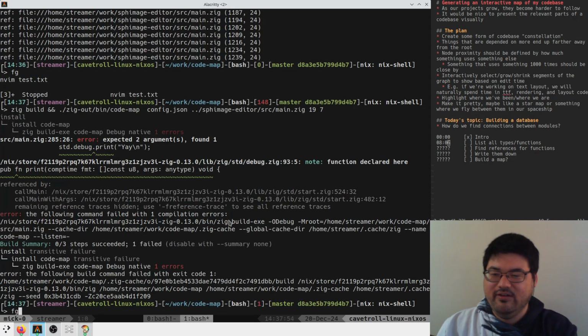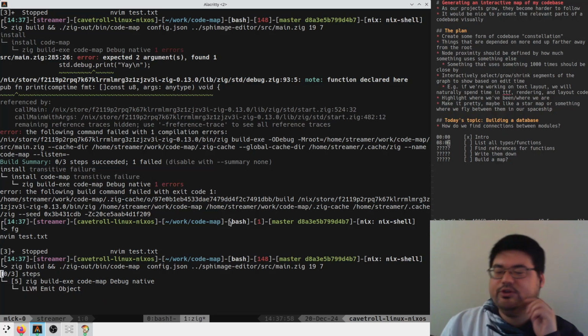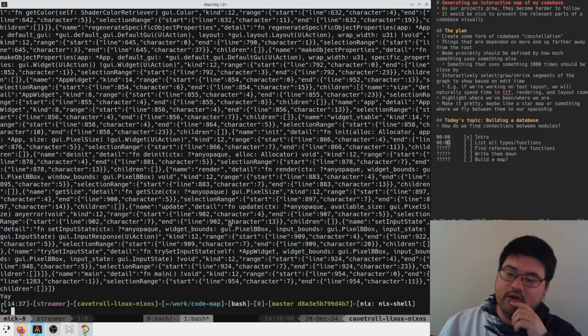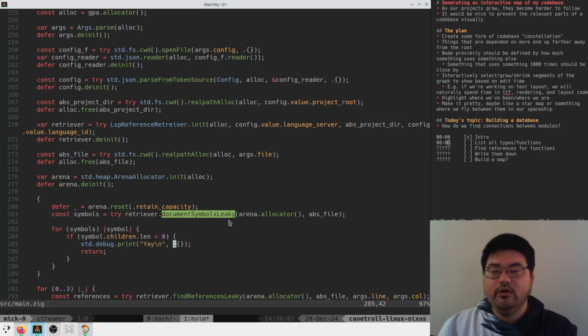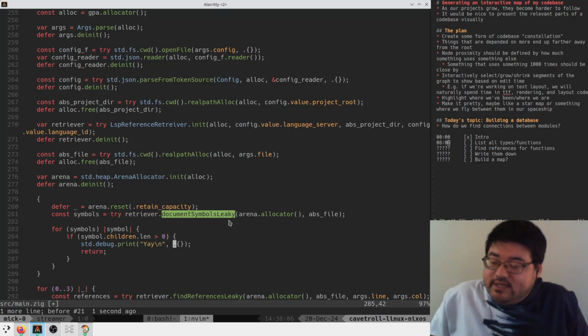Otherwise, there are no children for any of these symbols, and the language server does not support it. It does. Okay, cool. That's really good. So that means that the hierarchy does exist here.